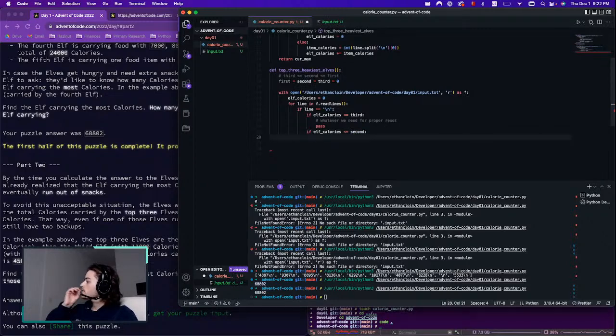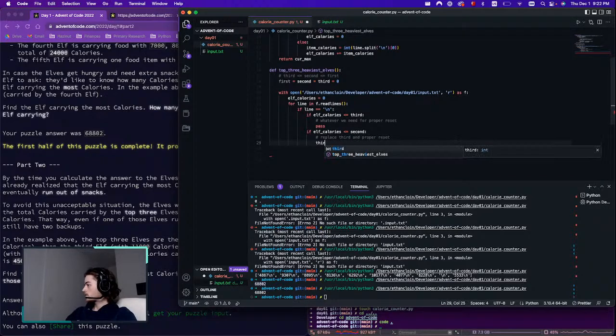in this case, we were greater than the previous third value, but we're not enough to dethrone our second, right? So replace third and proper reset. Third equals elf calories, right?